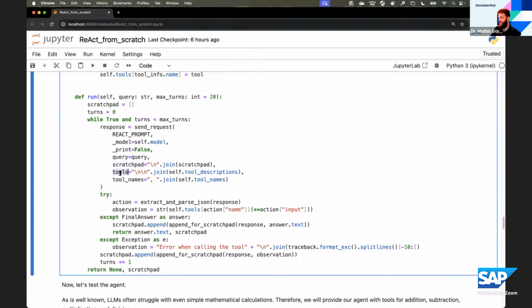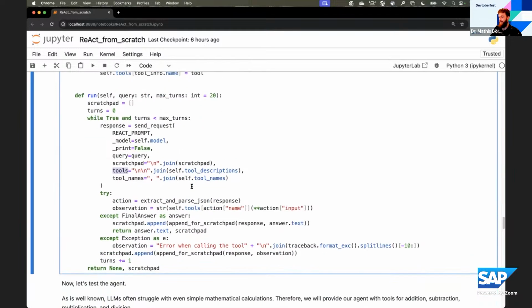Then the tools, and this is what we looked at the beginning. So it's converting the tool into a string, and we just join it with new lines. So we have a block describing the tools. And then we have a list of tool names because we use it in multiple places in the prompt. So those are the placeholders. Those here are static, and the scratchpad is what is changing from turn to turn, and where the model can see what was happening so far and can build on the results of things that happened previously.